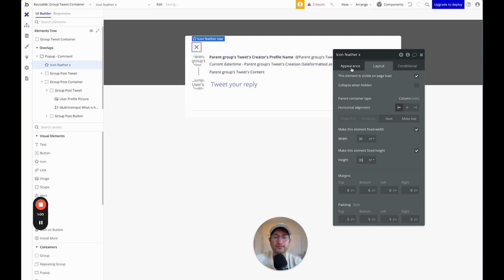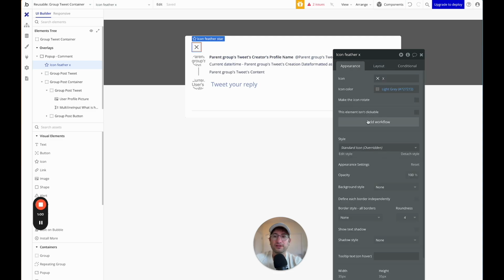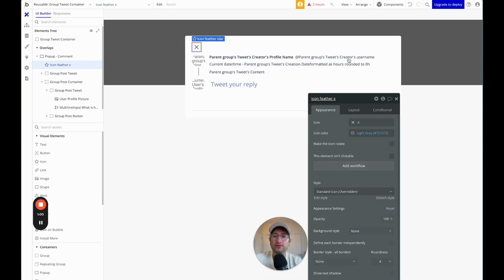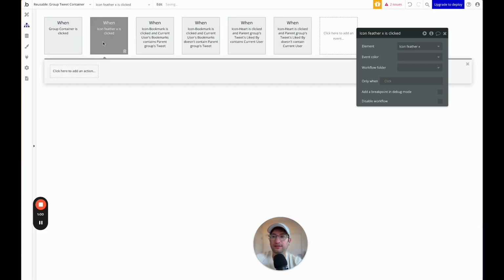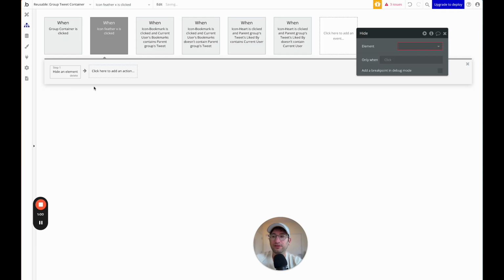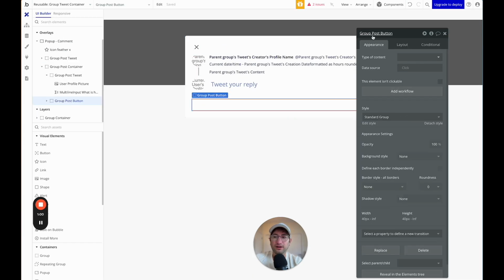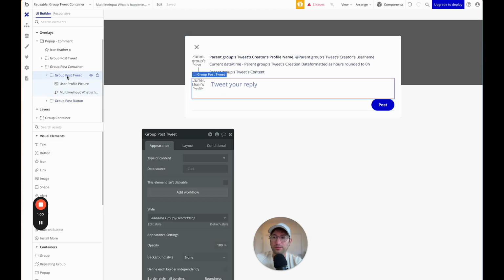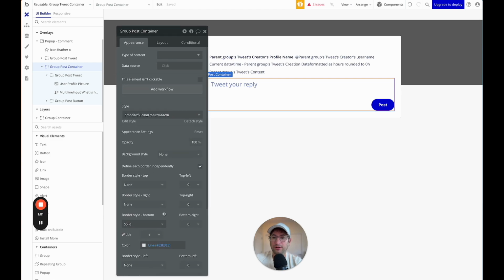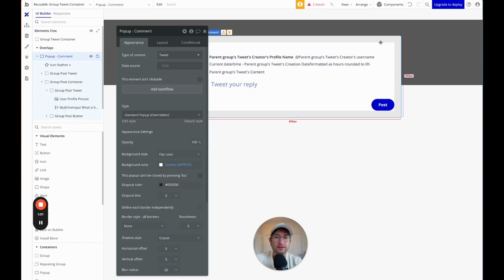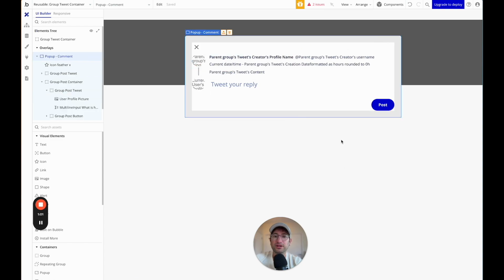And what we're going to do is when we click that X, we're going to hide an element, which is the group or the pop-up comment. And then also, on this group post tweet container, we're going to get rid of that border style bottom. Okay, so this looks pretty good.